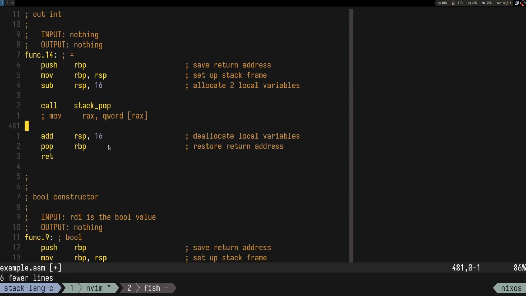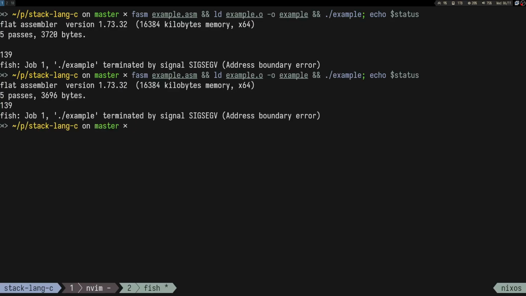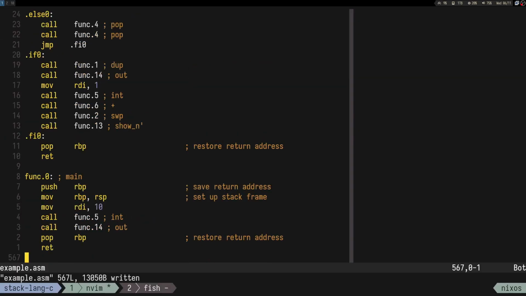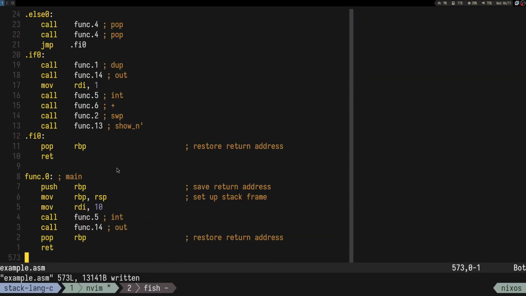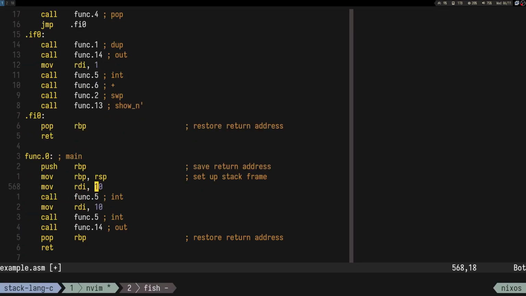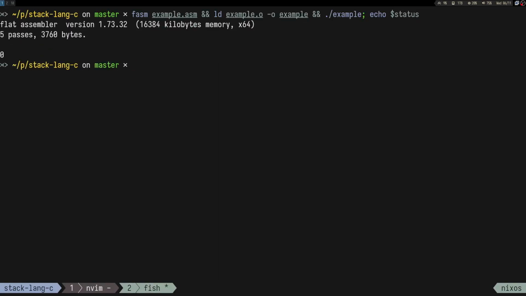Okay, that's really strange. What if we do this thing though? Yeah, that doesn't make sense because obviously we don't put a return on the stack. So let's put a return on the stack, right? Let's put a 0 on the stack. All right, so it doesn't show anything here, right?